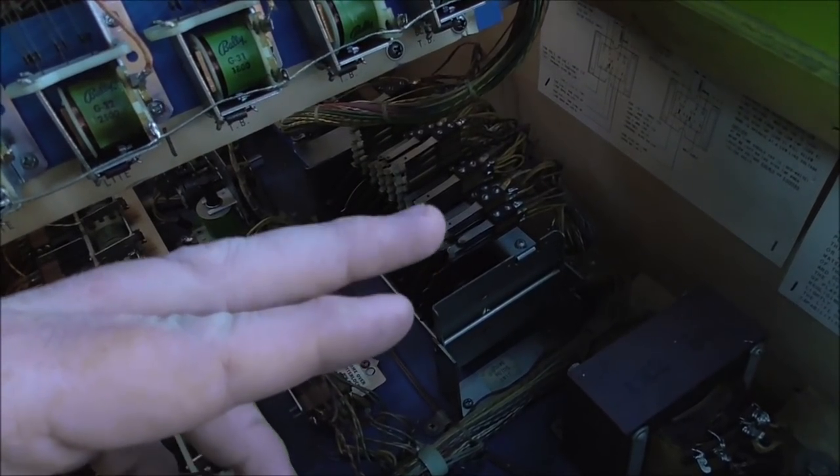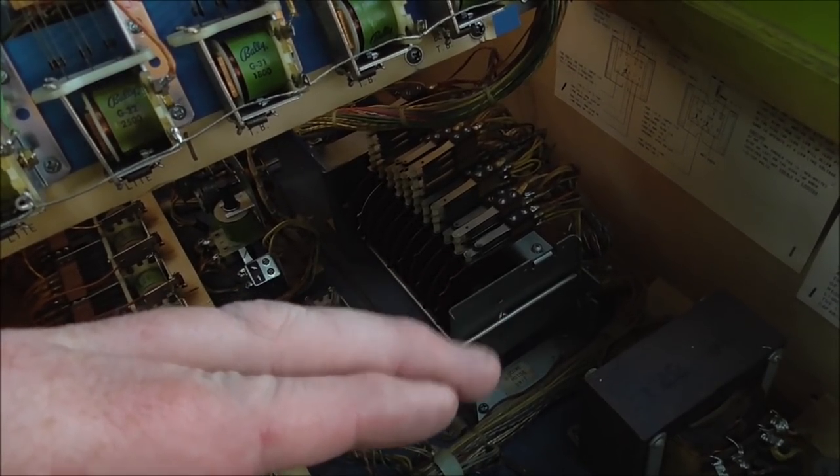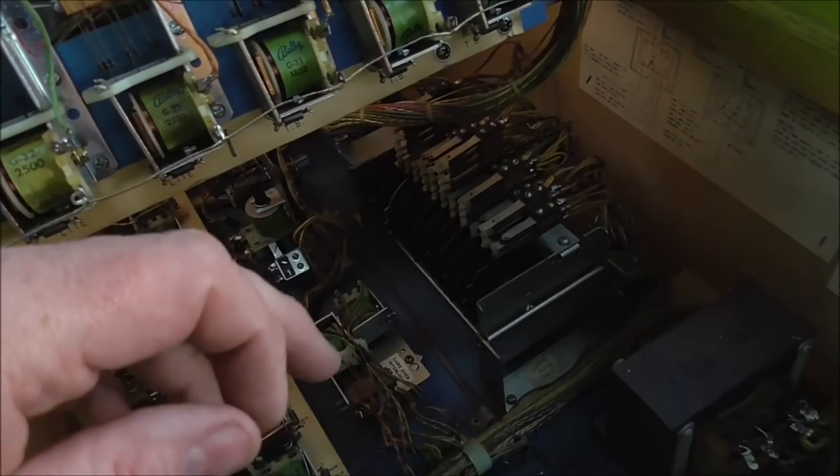It's touching, but it probably needs to be more like that, and it's more like that. It needs to be like that. So I'm going to literally just bend the switch a little bit closer, but you don't want to bend it too close where it doesn't open up when it goes the other way.